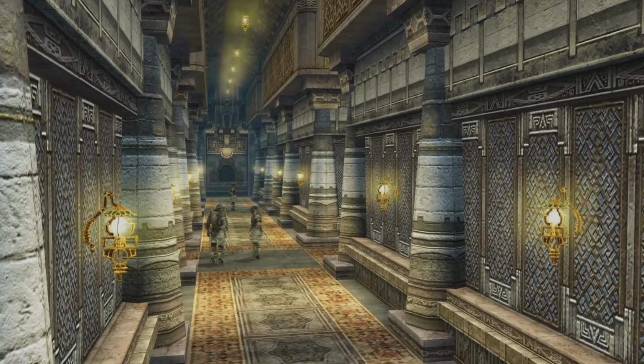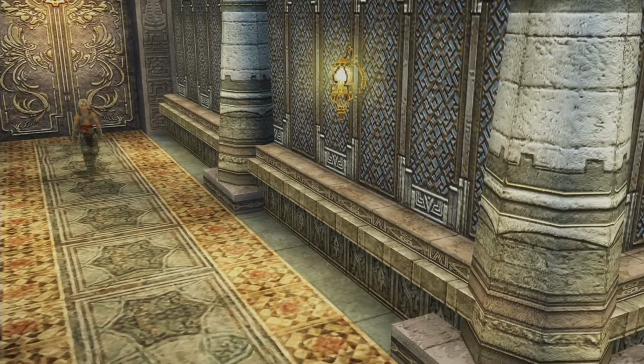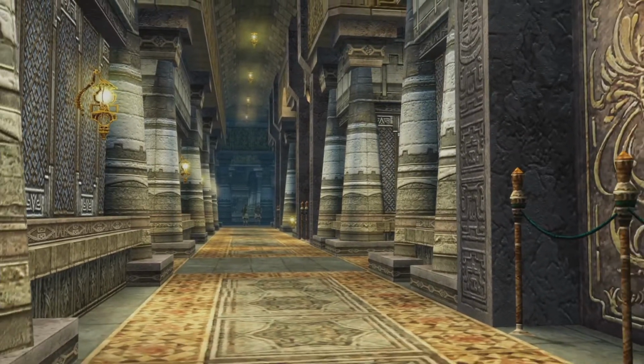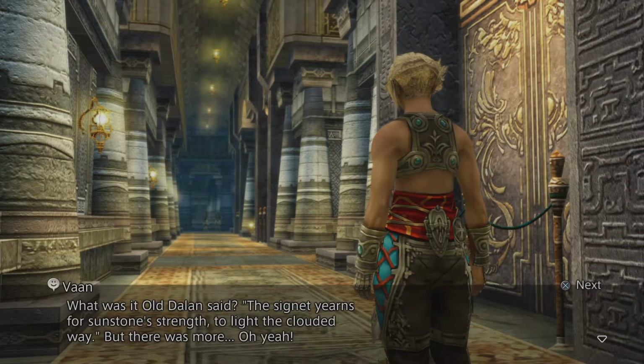Yeah, I think that's what this puzzle is up here. You've got to, like, get around the guard somehow. We're also looking for something that old Dylan told us about. It has to do with the Crescent Stone.